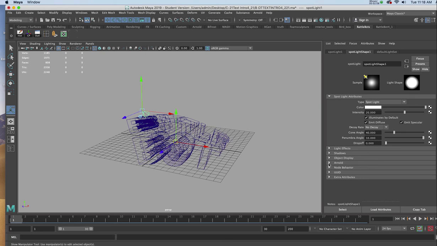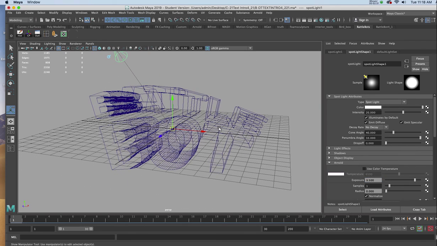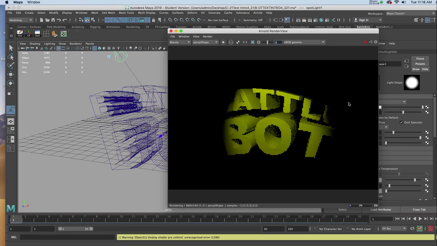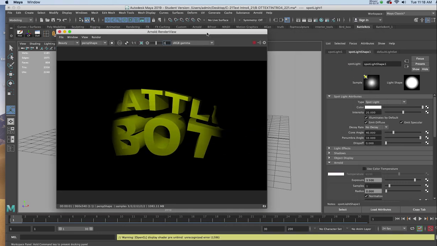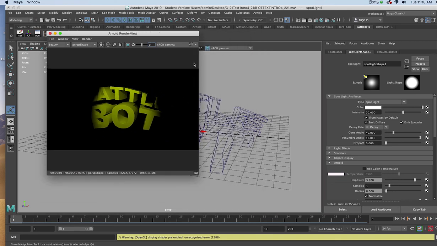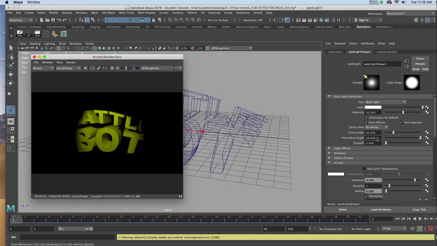And then I'll open up Arnold, and I'll make the exposure 3.5. Now I'm ready to bring up the Arnold render window to see what I have. Arnold, open Arnold render view, and I'll click on the red triangle to preview what I have so far. I'll put my render view over my viewport, and then going to the attribute, I'll start by increasing the cone angle so that I see the whole text element.